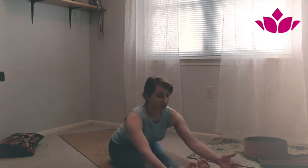If you can walk your hands towards your feet, then bring your fingers to the soles of the foot and the thumbs towards the big toes. Sitting tall again, breathe, and with your exhale, just letting go a little bit more. This is a hamstring stretch. Keep your back nice and straight. Keep your legs engaged. Keep those quadriceps really strong so your hamstrings can relax.